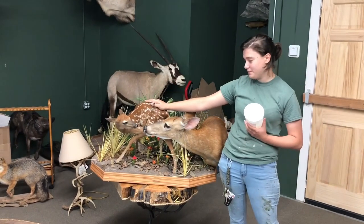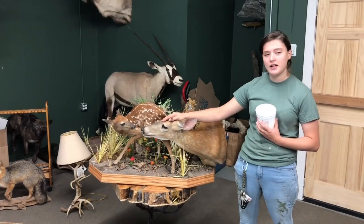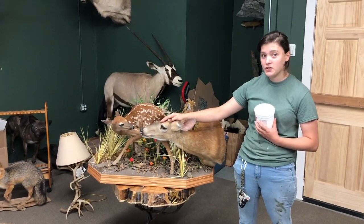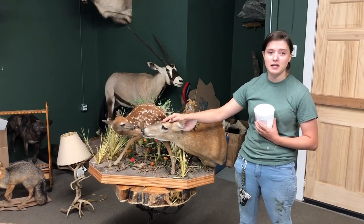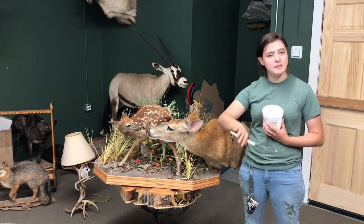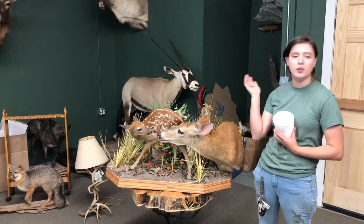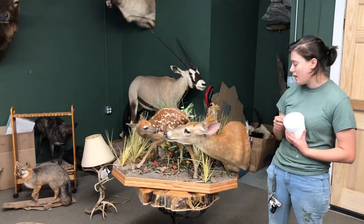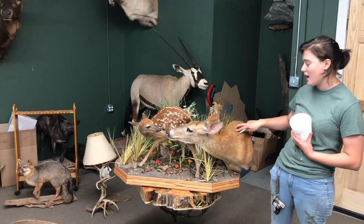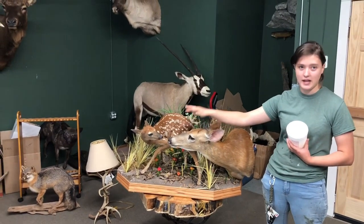This guy was roadkill. And she was actually a nuisance deer. My friend has a very large farm. So they get nuisance tags because they destroy their crops. They don't kill a lot of them. They try to keep as many as they can alive. But they'll kill a couple of them that are just ruining their crops. So I got her, so she's a nice short hair, how she would be when she would have a farm. Oh, that's interesting.